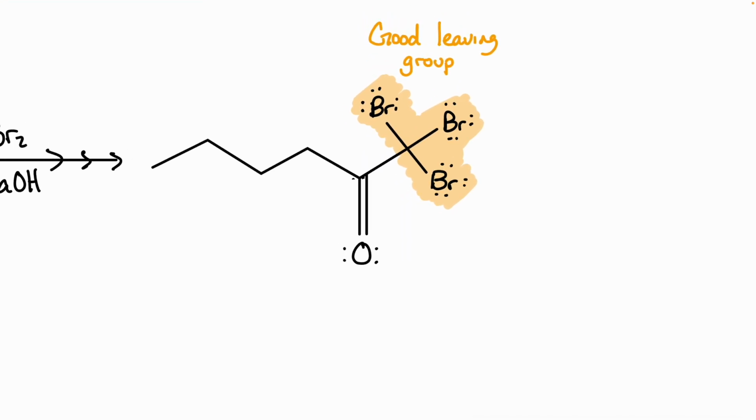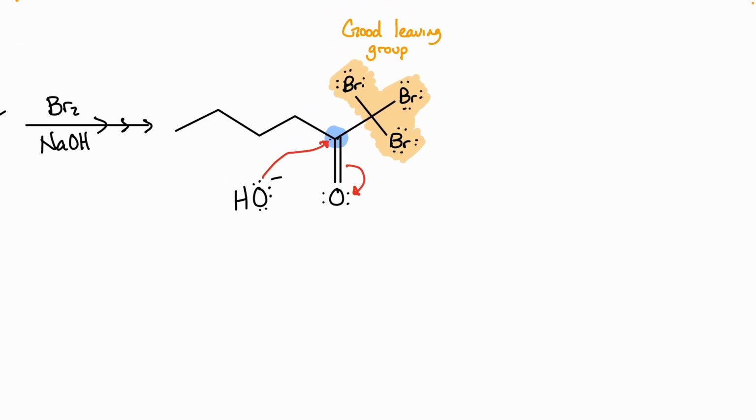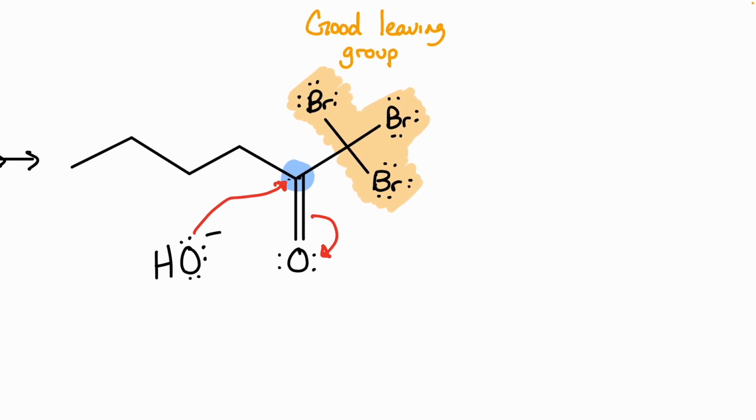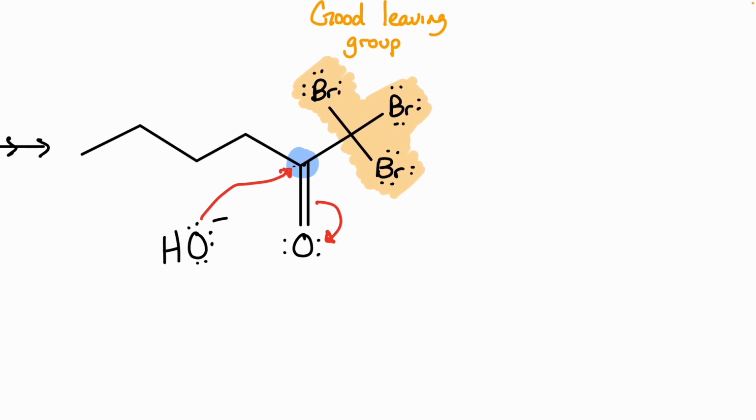And what do we know about our carbonyl carbon? Is it an electrophile or a nucleophile? An electrophile, and hydroxide is a strong base, but also a strong nucleophile. So what's going to happen is that hydroxide is going to attack that carbonyl carbon. All right, this is the same sort of step that we've always seen with nucleophilic attack of that carbonyl carbon, where our carbonyl carbon gets attacked and then that pair of electrons jumps up onto that oxygen.